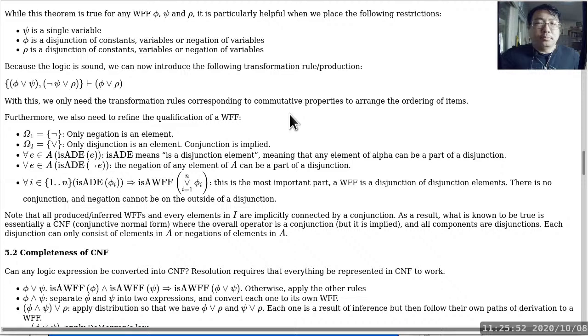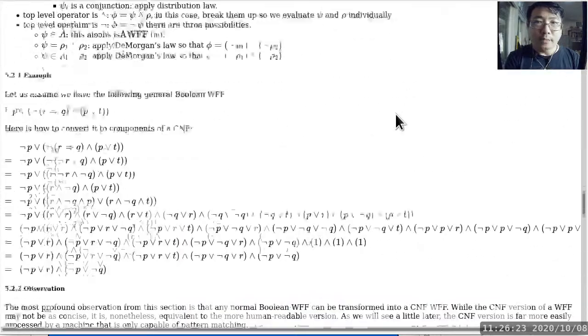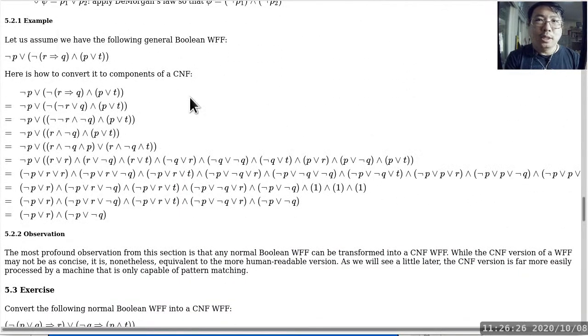So now the question is, can we convert any Boolean expression that was considered well-formed before we decided to change the rules into something in this current format? That is the question. So let's go ahead and take a look at something as an example from before. Now there's a long example in the notes too. If you want to look at the long example, it's 5.2.1. But instead of using that one, well, I don't know. Do you guys want to look at that one, or do you want to look at something different? Let's look at this one first.